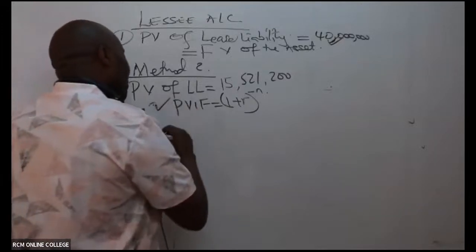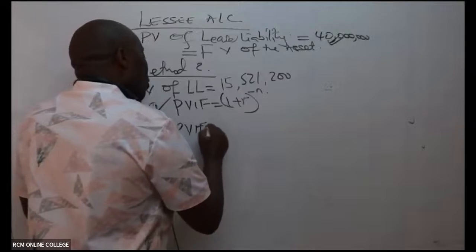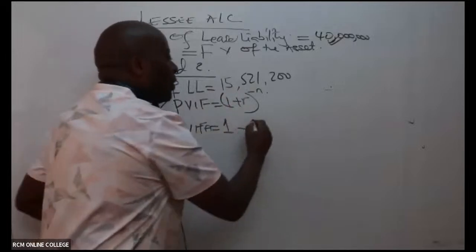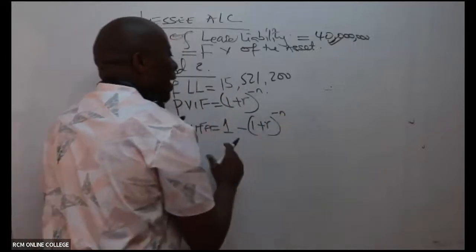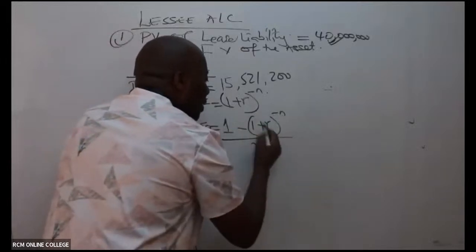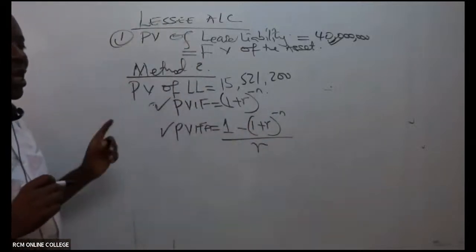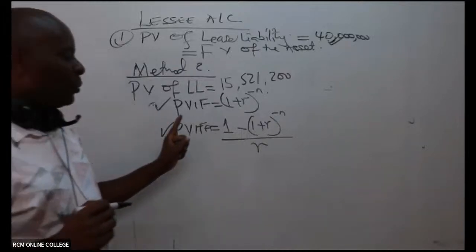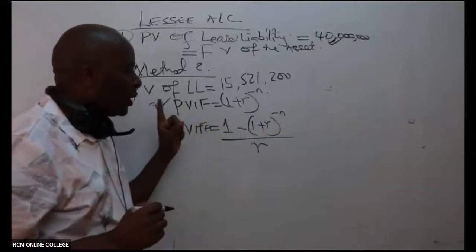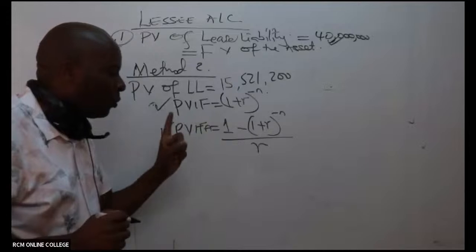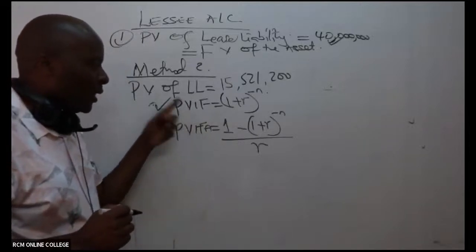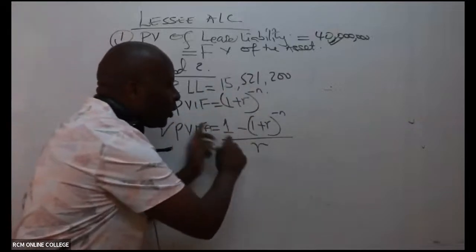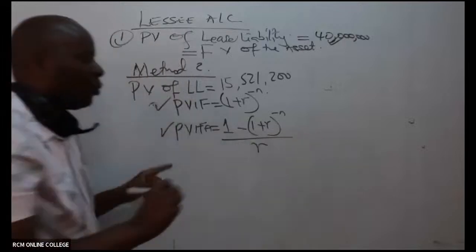And then whenever we see PVFA, we normally take 1 minus this simple formula, which is 1 plus R raised to negative N, and then everything divided by R. I like PVFA because PVFA is a child of PVIF. Once you give me the PVIF formula, then I'll be able to give you the PVFA formula, with an A meaning annuity, regularity. So it will be 1 minus this simple formula, and then not this part alone, but everything divided by R.